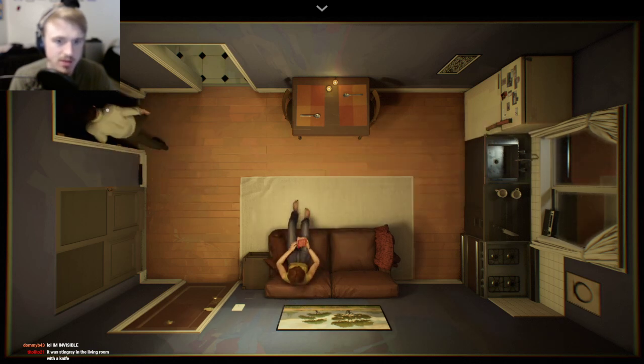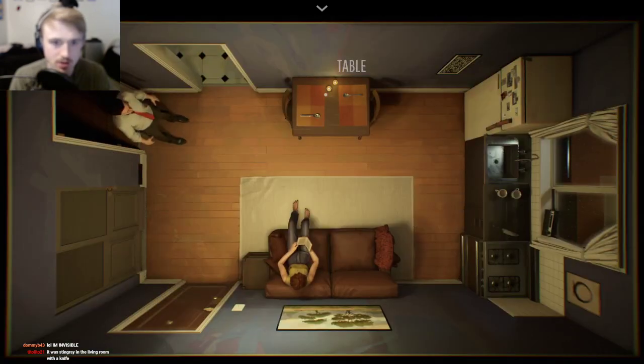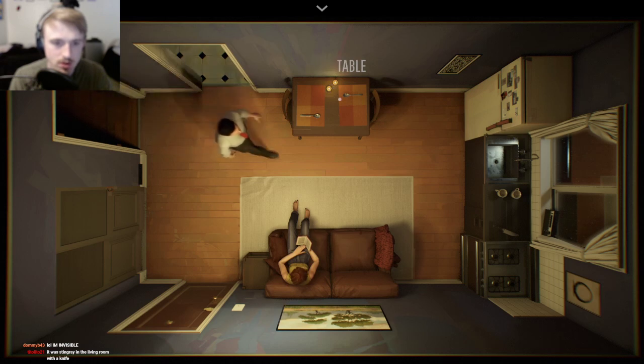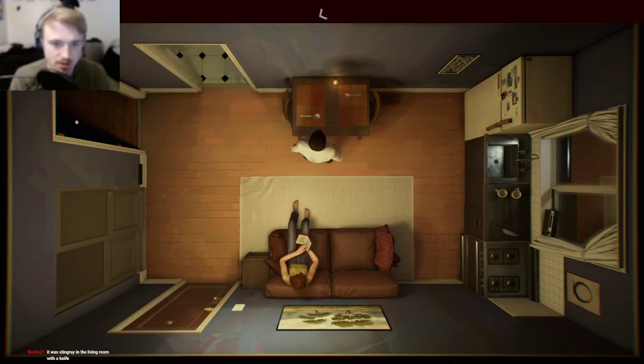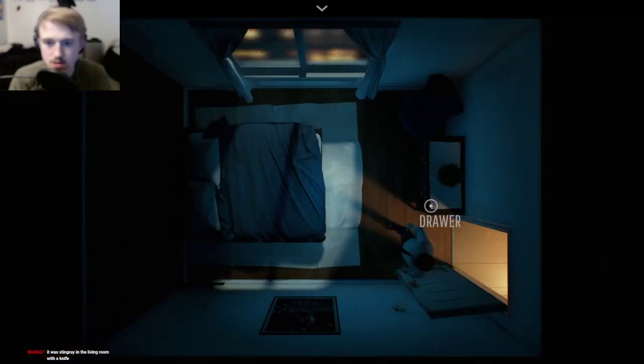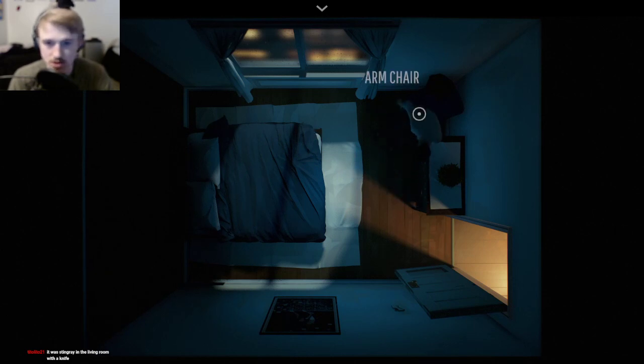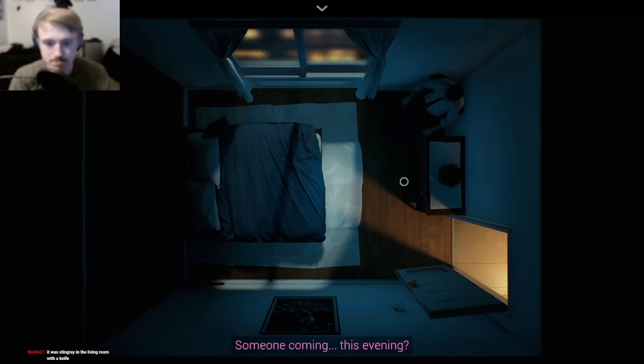Come back in here. Maybe don't touch the thing, because every time I do that, it's like, oh, we need to fix that before one of us gets hurt. Let's take the fake candle and bring it in here and see if anything happens. I love these fake plastic candles. That's all? Haven't sat on the armchair yet. Okay, that was fun.